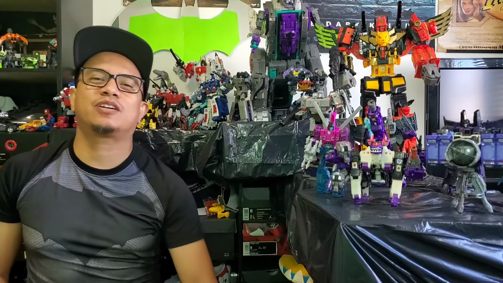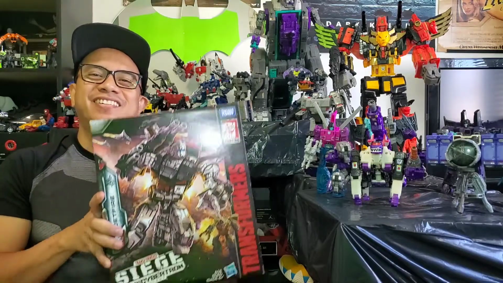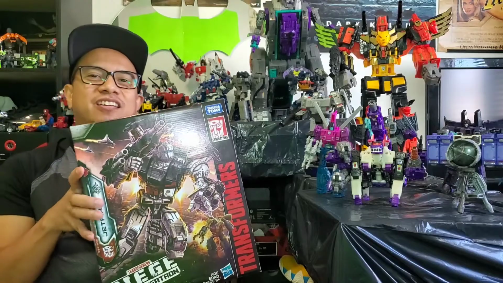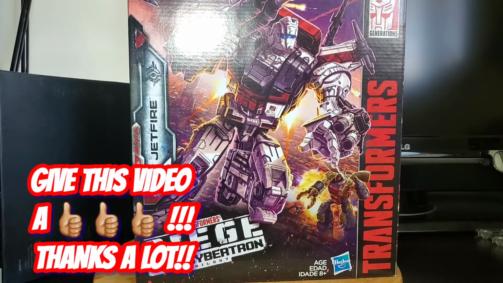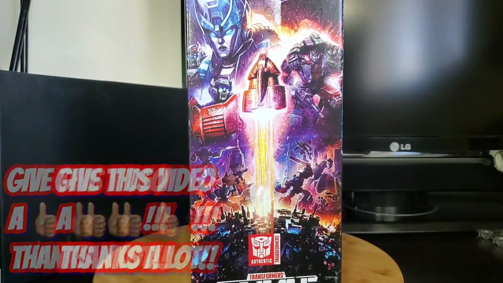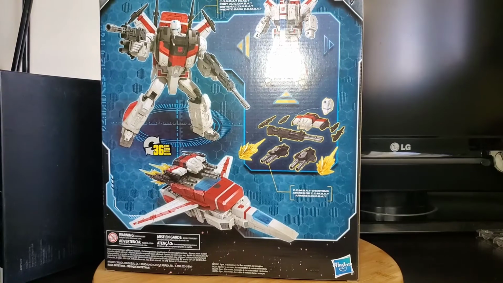And of course, as you've seen in the intro, we are taking a look at the Seeker Commander JETFIRE or Skyfire in G1. So let's take a look at the box. And here we're taking a look at the great artwork at the front of the box of JETFIRE, and we've got Omega Supreme over here, and then at the side of the box that regular Siege Warfare Cybertron artwork, and then at the back of the box you got the product shots of Skyfire slash JETFIRE.